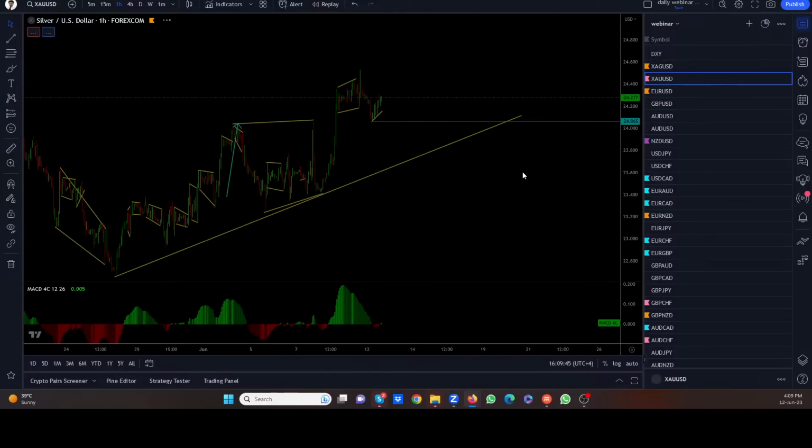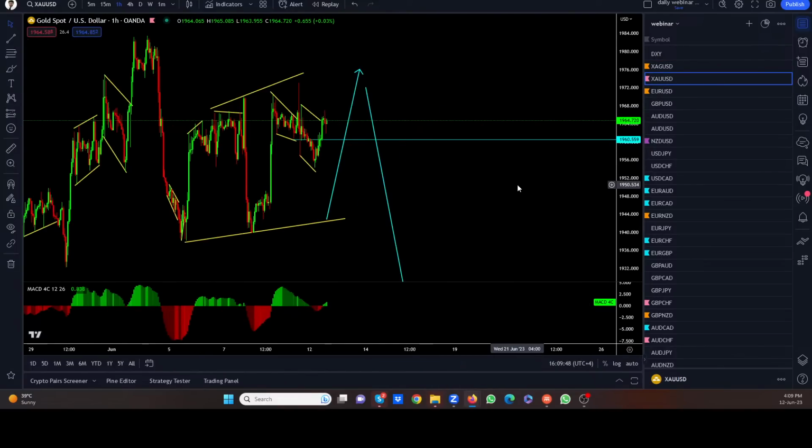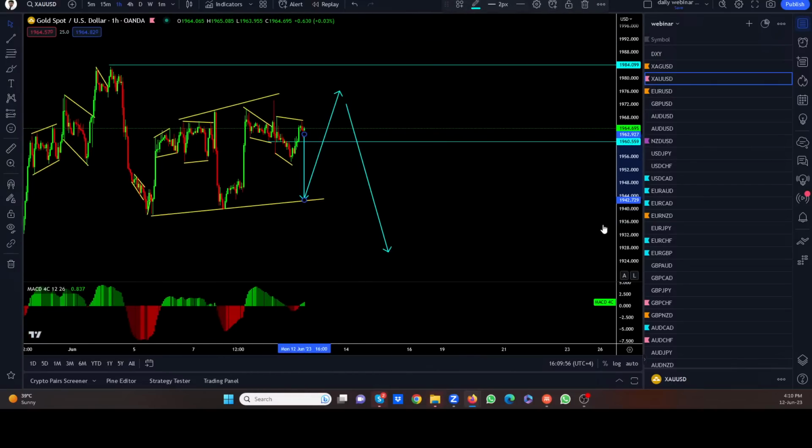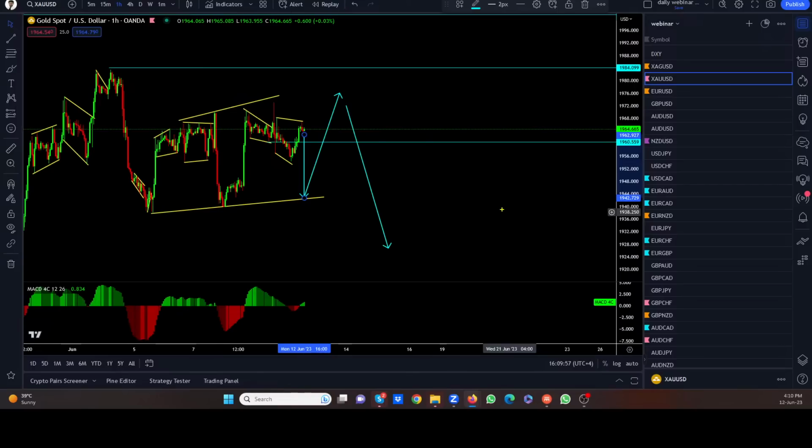And gold, we were waiting for the sell setup. Let's see if it's still valid. You can say it's still valid. Put it like this now. It's still valid. If you get a sell setup here, that'd be a good trade, but it's very short term. See, it's only a trade to come here, and I believe there's a high probability of it going back up.